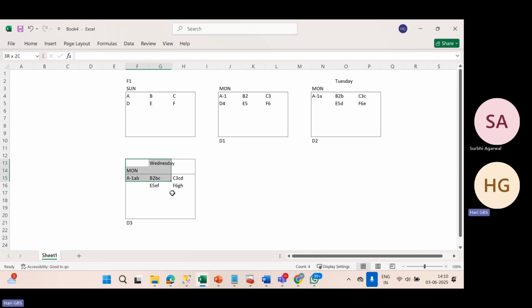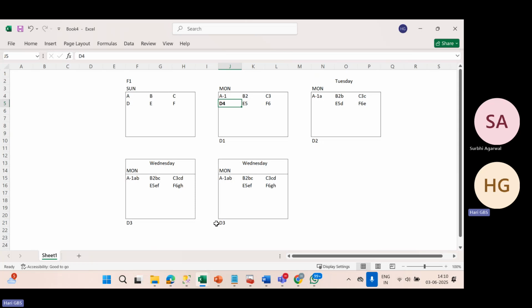On Thursday, some developer went to the database and tried to access this D4 table. He could not access this table, and he found out somebody has deleted it by mistake. Now he came to us asking to recover this D4 table. This is D table. So we need to recover this table.